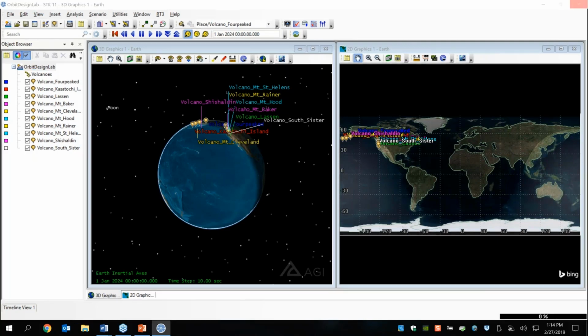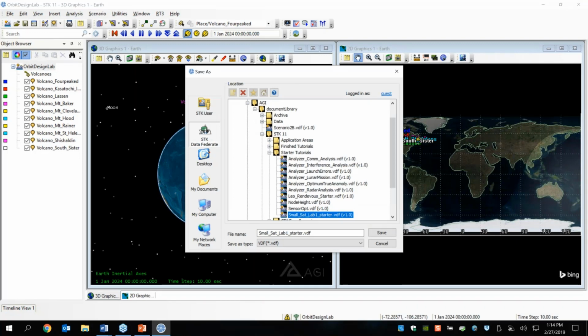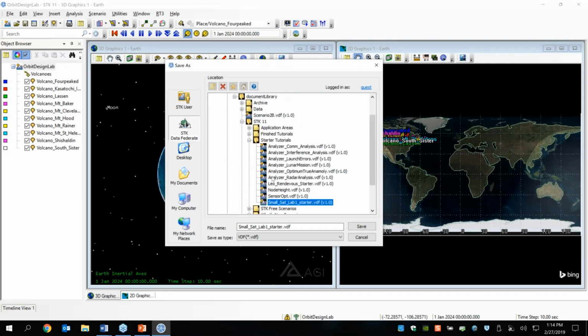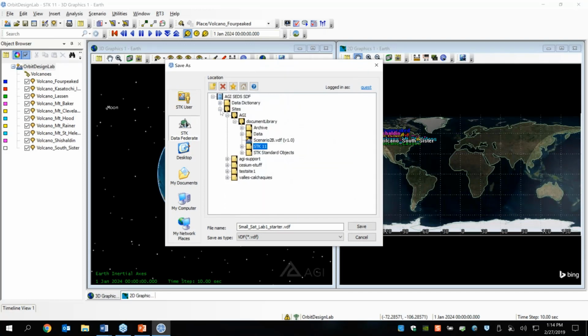And this file format right now is a VDF, so that's a visual data format. So that's when everything is packaged up into one directory. And now the other method that you can use to save is saving it as a scenario. All right, so if you go into the Save As, and if you wanted to save it to the SDF, the file location that we're going to have everybody load their files to, here, I'll show you guys in just a second. It's underneath Sites, EGI Support, Document Library, and then Virtual Training.